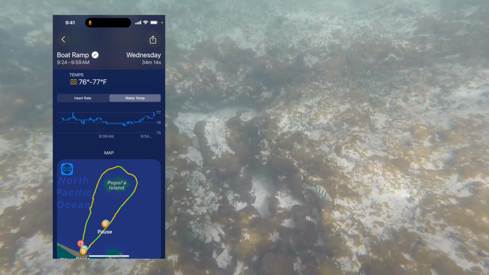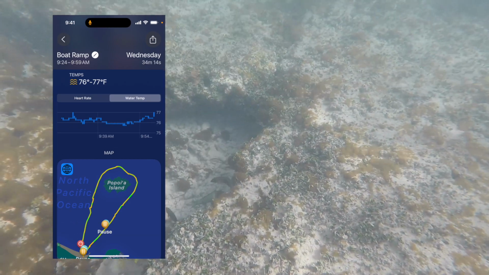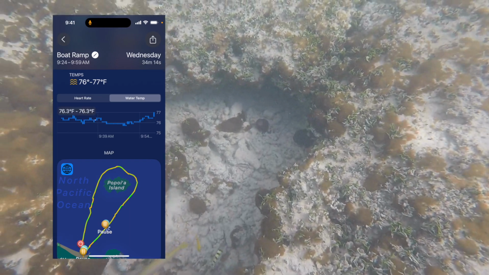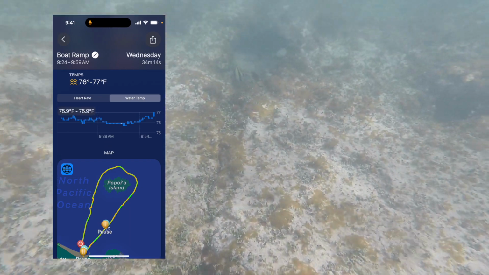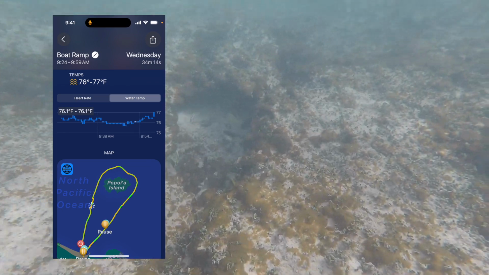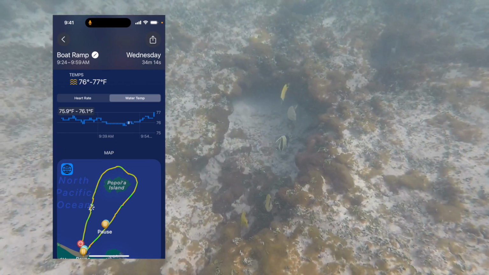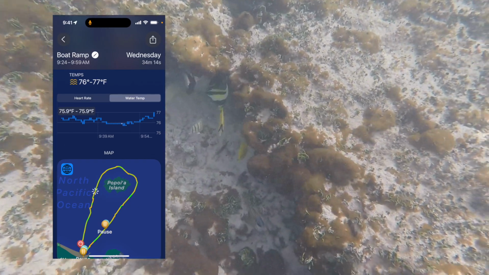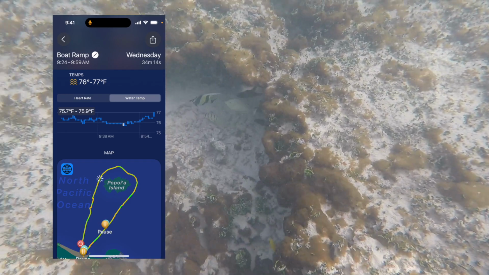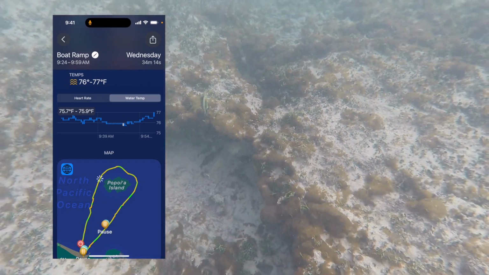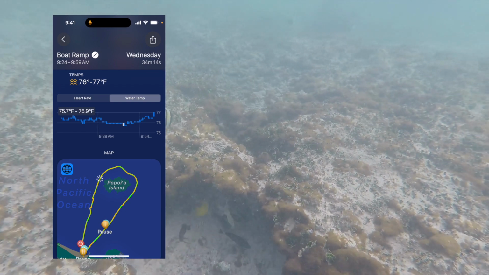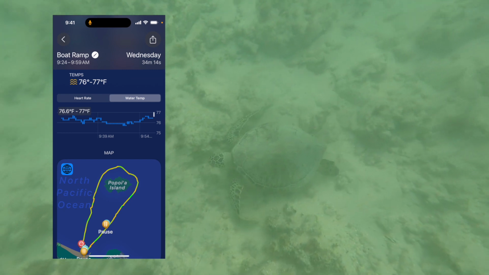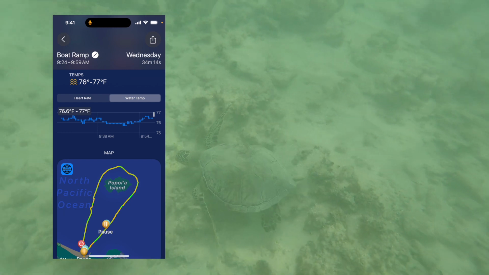So if we look at the water temperature graph, we've got a graph of the water temperature, and what's new is that if I highlight an area here during the swim, that'll be reflected in the map below. So you can see that little white dash circle moving along the map at the bottom. That'll tell me, for example, that this is the coldest area of my swim, which is pretty much where the current is coming in. So I kind of know that that is the colder area, and that the warmest area is right by the beach, which is always getting warmed up by the sun.